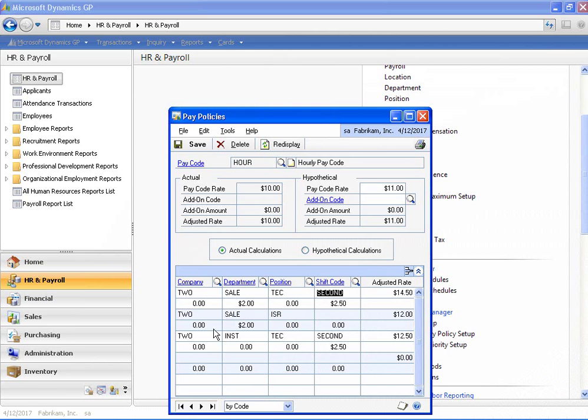You can see how the employee's pay rate changes as they move around in the organization. You can see that we can have multiple rows of add-on codes to show how employees will be paid when they work in multiple departments, positions, and shifts.